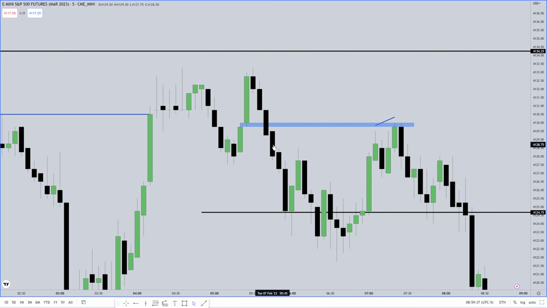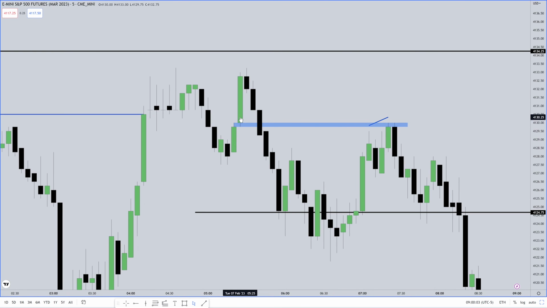Which one is better? Yes, you can enter here and have a stop loss up here, but look closer. In this delivery higher, when it ran higher, what is this last up close candle anyway? It's a bearish order block. Why is it a bearish order block? Because it has a fair value gap. Opening price on this candle is what? 4130.00. What's the high on this candle here? 4130.00. You cannot improve on perfection.